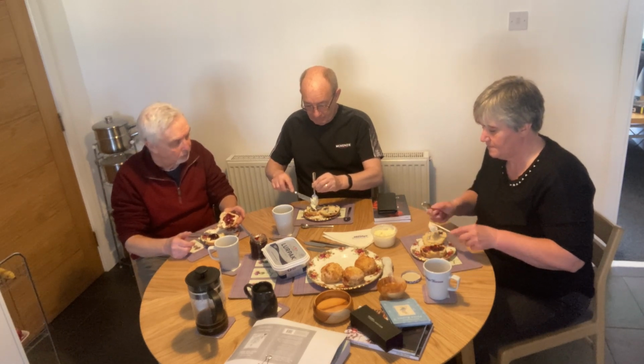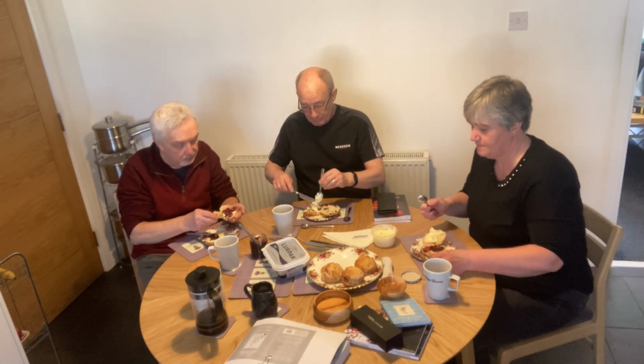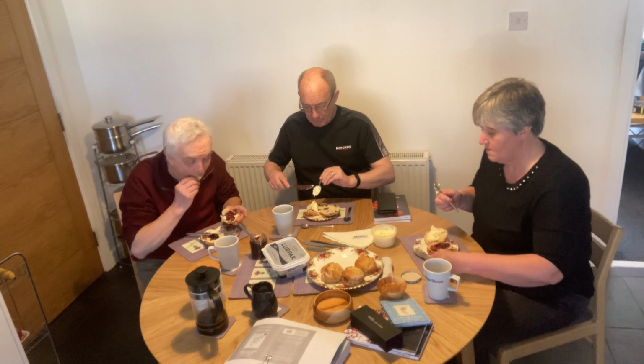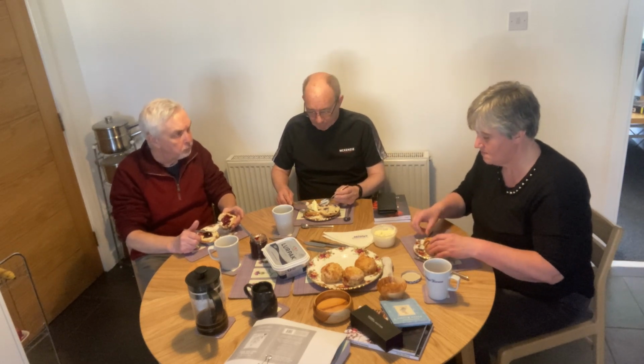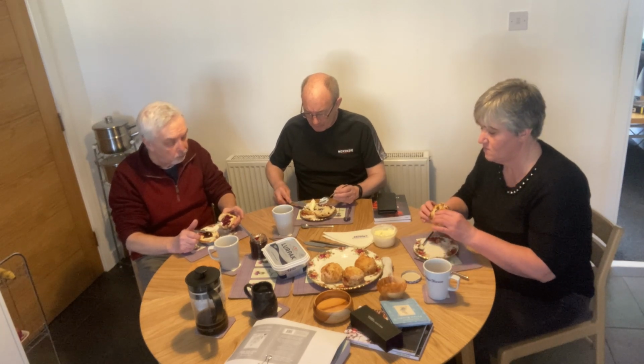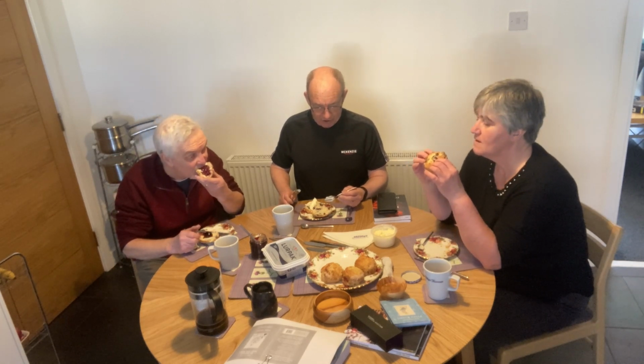This looks pretty good. The cream. I remember my mother once showed me how to make clotted cream. And it takes forever. It's called scalding. Now you'll probably know what that means. All I know was that she sat with the cream off the top of the milk in a dish over a bowl of boiling, simmering water. And it just seemed to take forever.